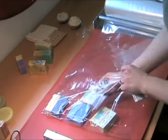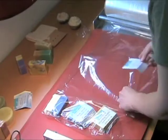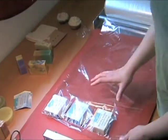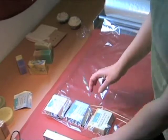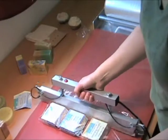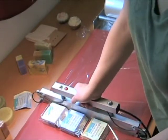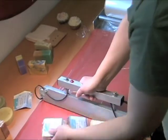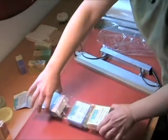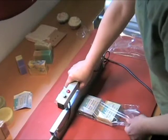There's one for this one, and the one for this soap. So I put the labels there before I seal the plastic around the soap. I'm going to do that now. Push it over to the edge, press down with the sealer, and that comes away nicely. I'll seal the last edge.